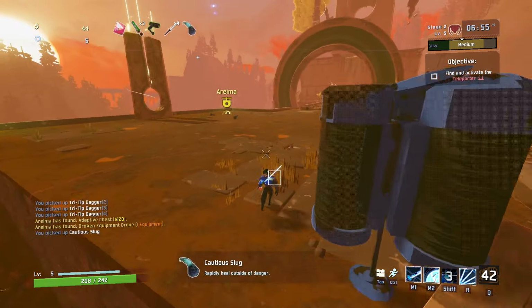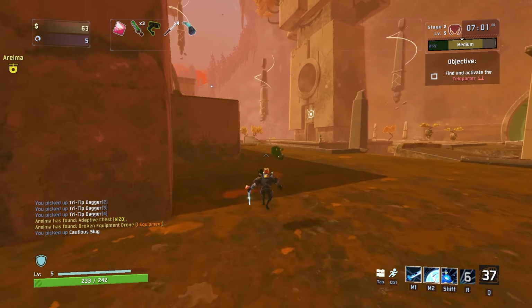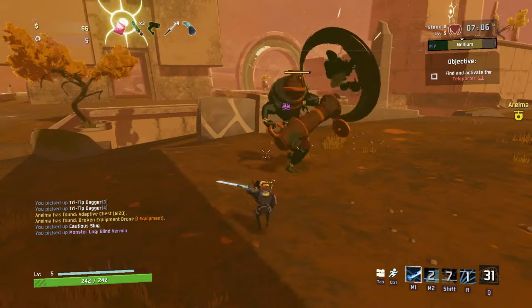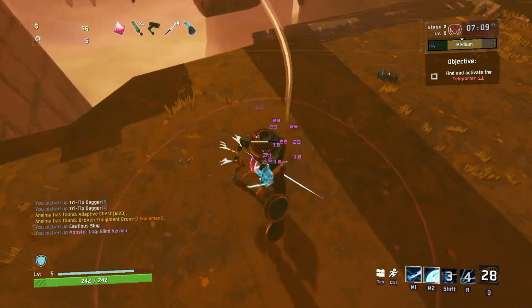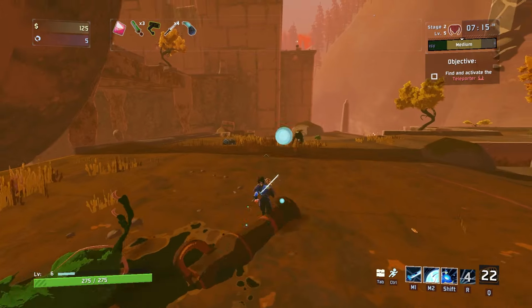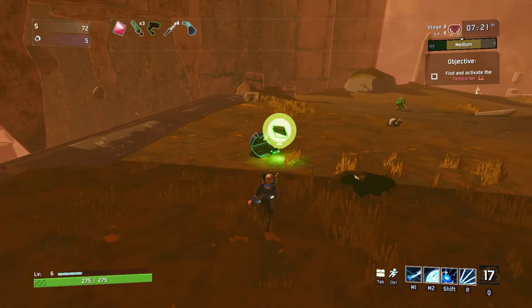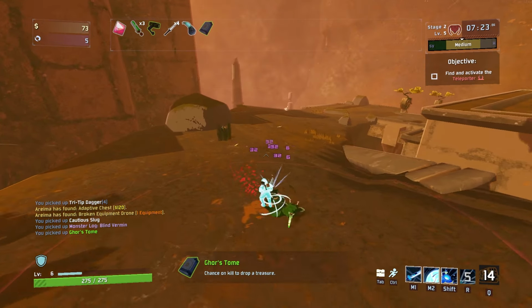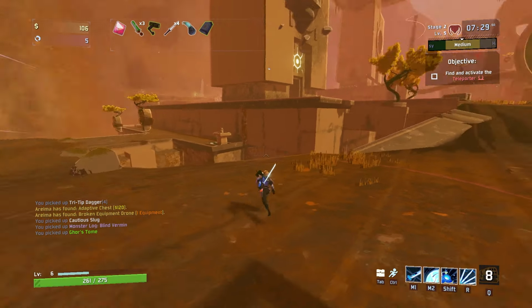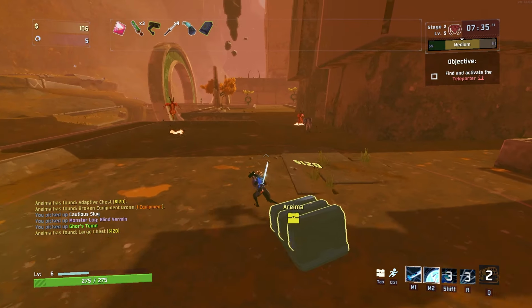Let's take the cautious slug. That'll give us at least some form of regeneration, mostly out of combat regeneration, but it's at least something. There is a little bit of a pacing to this character as well. I ideally want to time my right click to be around the same time as the third swing of my left click, because my right click does some of the most damage out of my kit, so I get the most value out of the extra damage from using its bows.